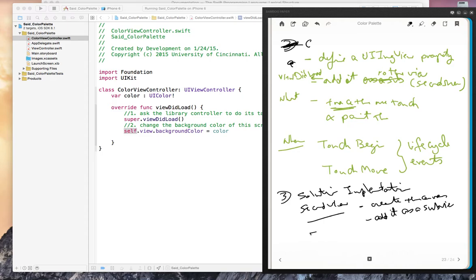Then I'm going to go to the first view, create the canvas, set the size, and then copy it to the second view.